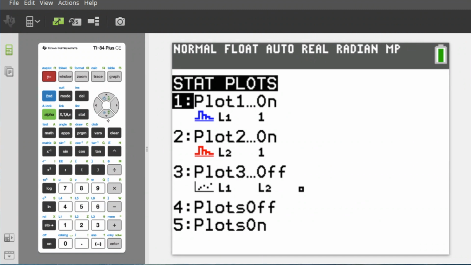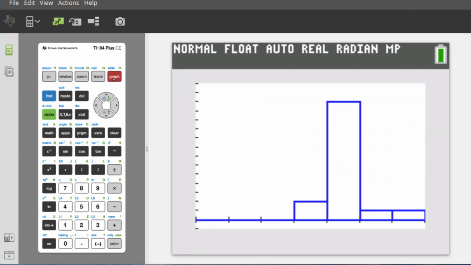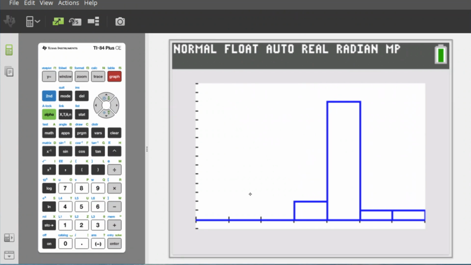Let's go turn the red one off. Enter. Go to the right to turn it off. And now hit graph. And so there's your blue graph. So there are no values past there. So we really could see both graphs at one time, and they didn't overshadow each other. I couldn't get a feel for the whole graph there.